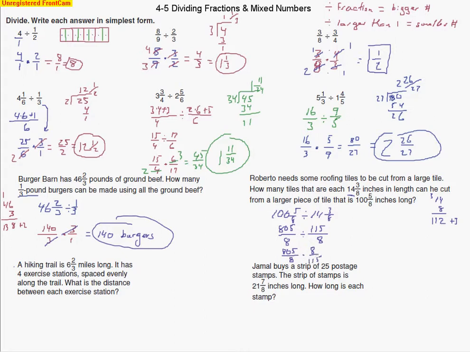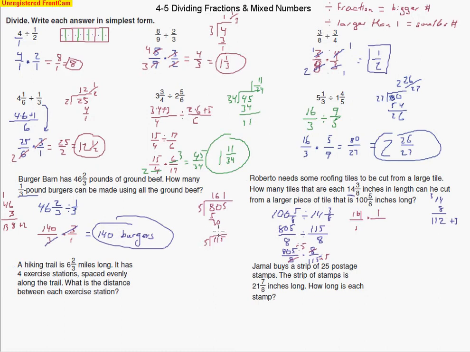So now we have to do some reducing. So I see that the 8's cancel out. That was easy. And I see 5 goes into these two numbers because they both end in a 5. So I'm going to divide them both by that. And so off to the side, I just do 805. See how many times 5 goes in there? One time with 3 left over. And 5 goes into 30 6 times evenly. And 5 goes into 5 one time. So 161 now. 161 over 1 times 1 over, and then I have to do 115.